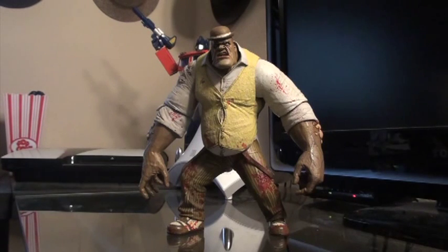Anyways, this one specifically is a Toys R Us exclusive. Runs for approximately $15.99. About the same price as their other Predator figures and the Rocky and Terminator series as well. I was kind of surprised. I thought he would be a deluxe figure like the Boomer, seeing as how he is a bigger figure. I guess I expected him to cost more, but he doesn't. Which is great, because you get more with this figure for less price. So, let me give you kind of a size comparison here to some of the other Bioshock figures.